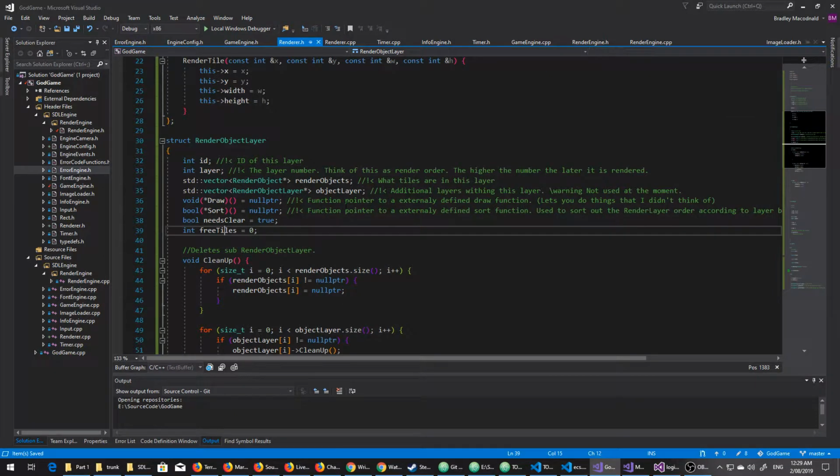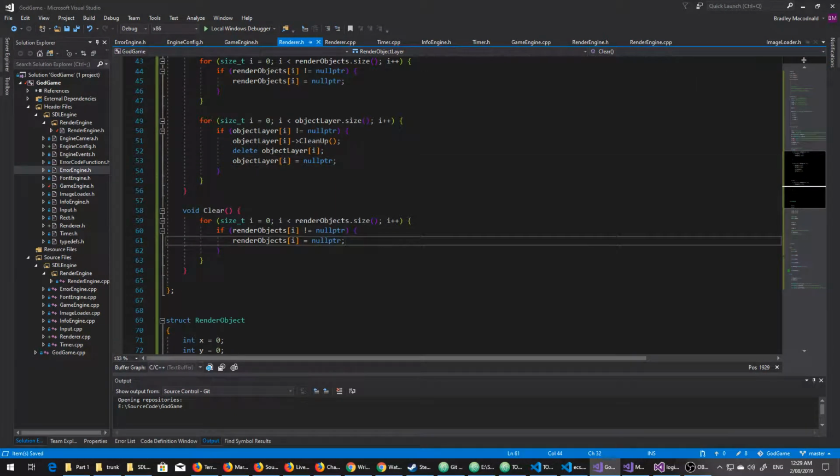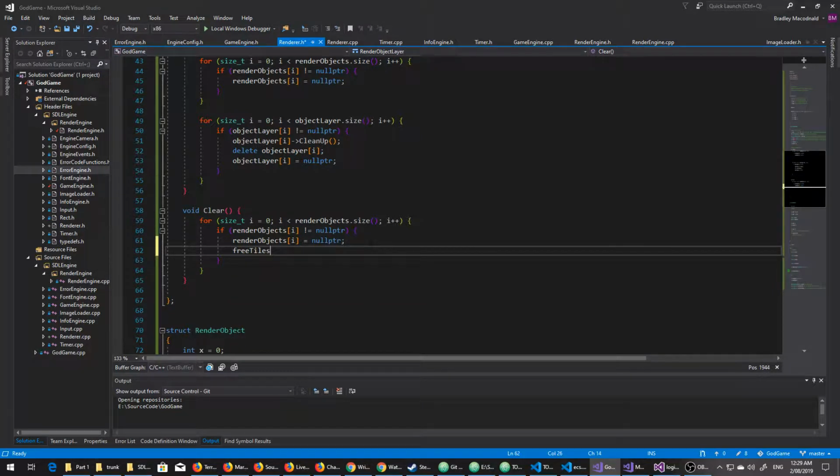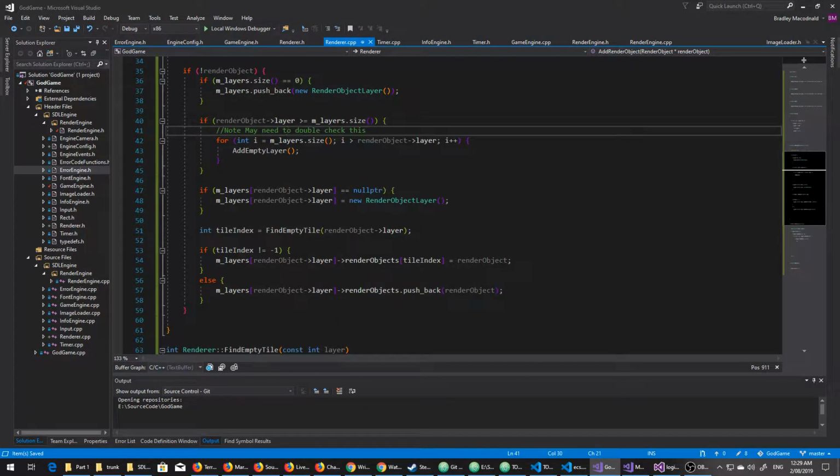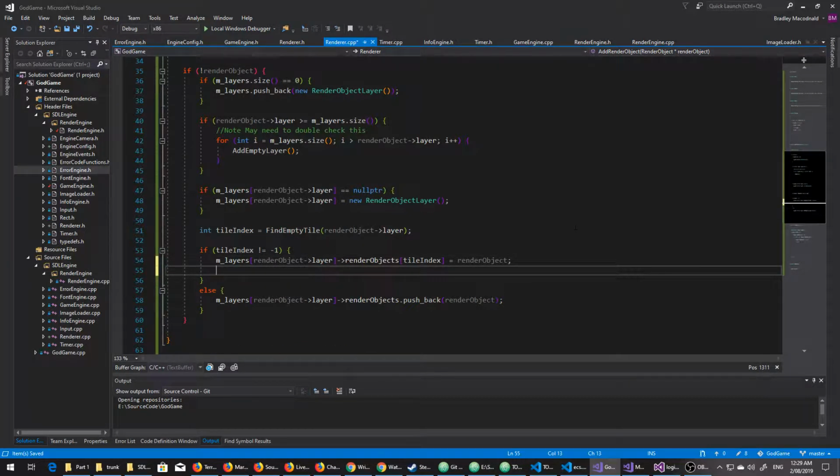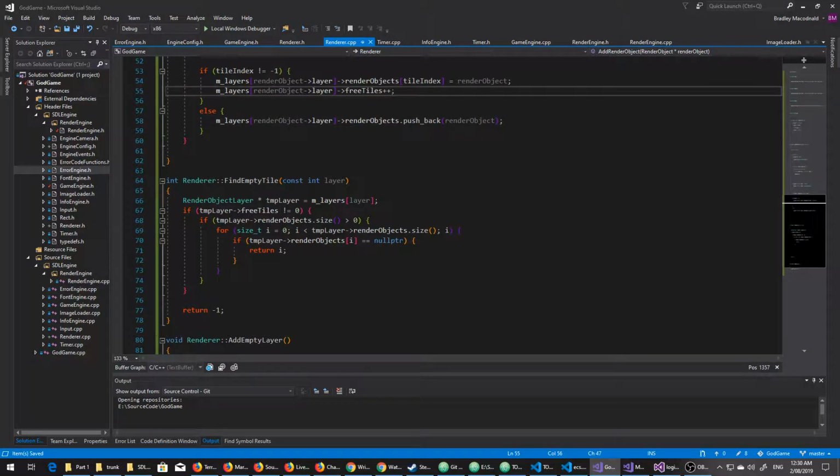But each one will add to free tiles, like that. And every time we take one, so it doesn't equal that, we will add to that as well, because we need to know how many of them we have, otherwise we're up the creek, because we won't be able to do this.